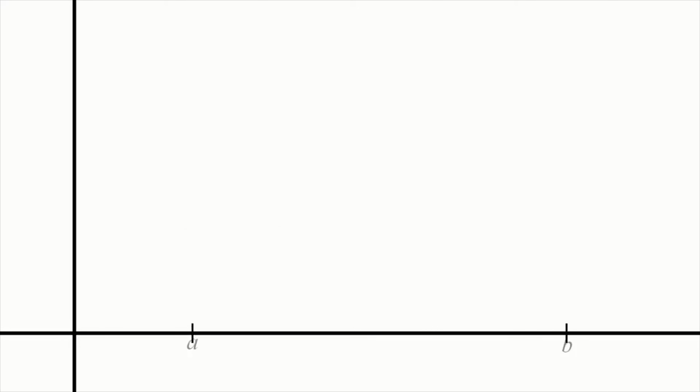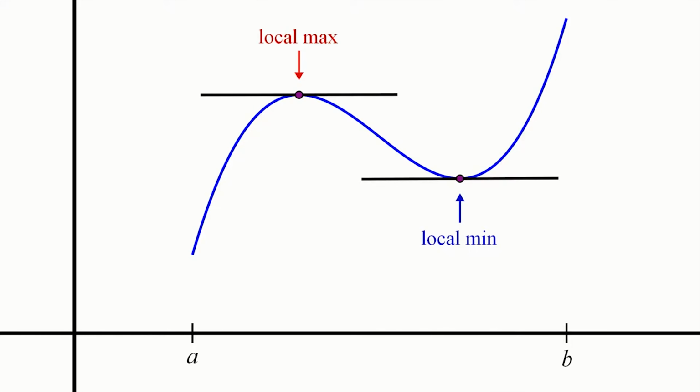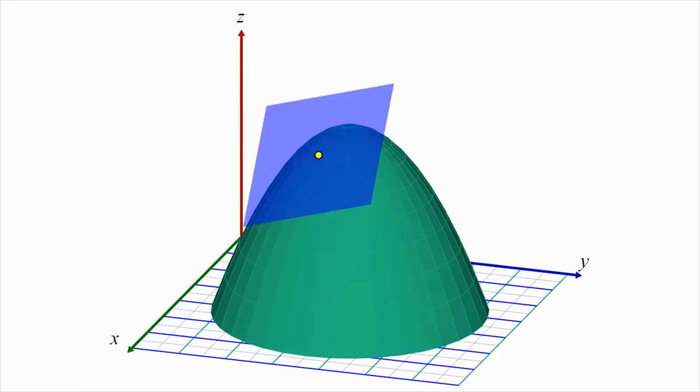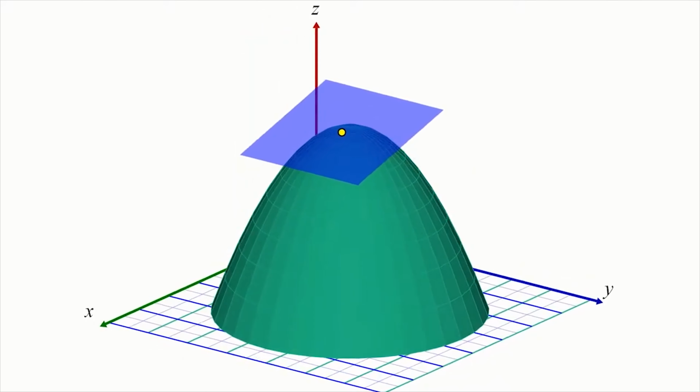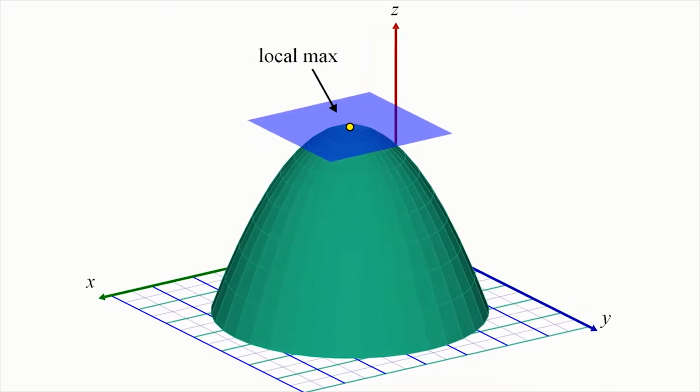Remember back in single variable calculus, we could find the maximum and minimum of a function by setting the function's derivative equal to 0 and solving for x. The idea was that a function attains a local max or min where its tangent line is flat. This carries over in the world of multivariable functions to setting the gradient of our multivariable function to 0, which is equivalent to setting all partial derivatives equal to 0 and then solving the resulting system of equations.